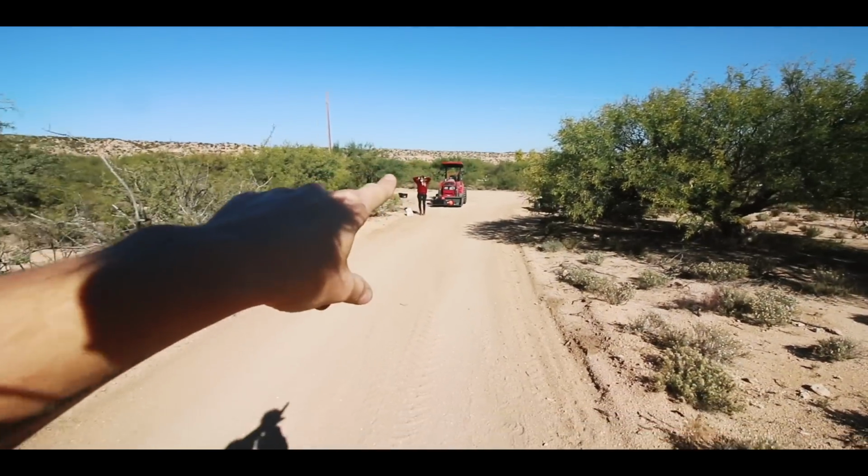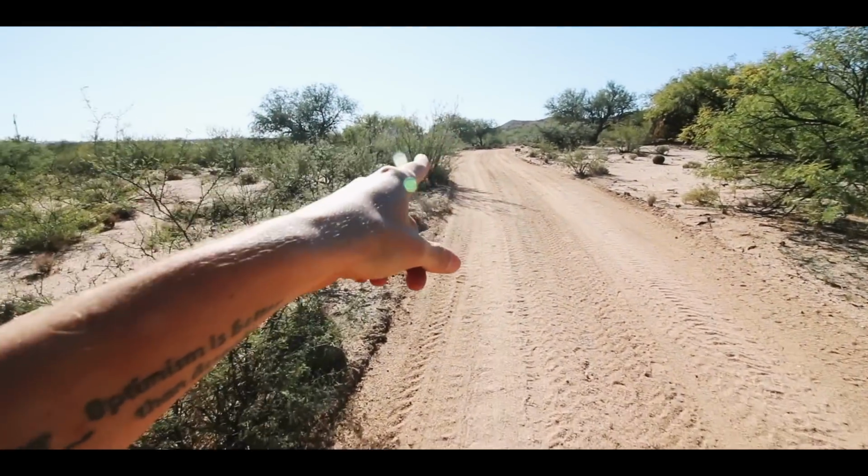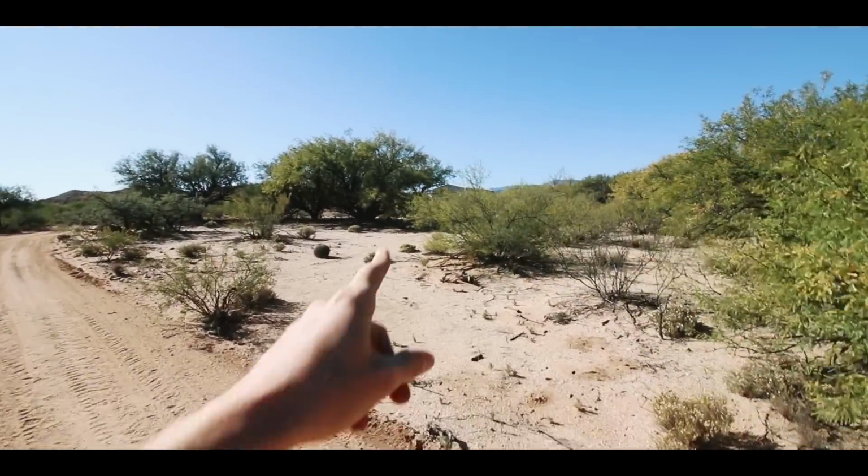But we got to make it such that we can get a semi up there, get it turned around, and then come out. I already know that with the space around the garage and the gabion wall, a semi can get up there and get turned around, but we do have to contour a new driveway up. The semis can make the turn into our driveway no problem, but the current driveway goes up that way, and we want to cut a new driveway coming around here and going up towards where the garage is.